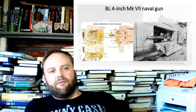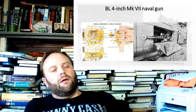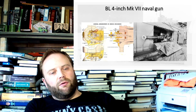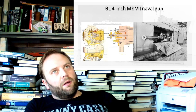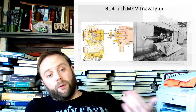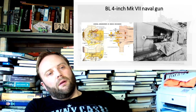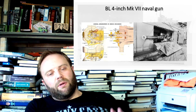And when I say this, they have turrets on their larger cruisers. But they're usually single gun affairs. And they're starting to consider the potential of a multi-gun turret, well, twin gun turret for a smaller cruiser. This is the start of the ideas which will develop and evolve, and eventually you'll see a twin 6-inch gun turret appear on HMS Enterprise. E-class! Ooh. But it takes time for that to happen, and this is the first period when they're really considering it.